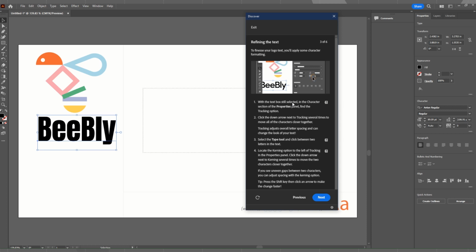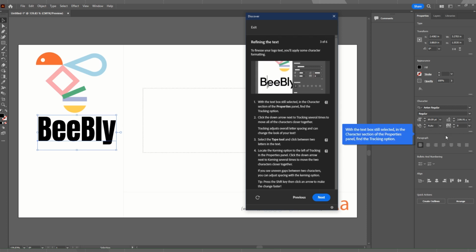With the text box still selected, in the character section of the property panel, find the tracking option. So here, we're still in the properties. We come down. We're looking for the tracking option. So let's hover over a couple of these, see what we got. Let's click that find button right there.